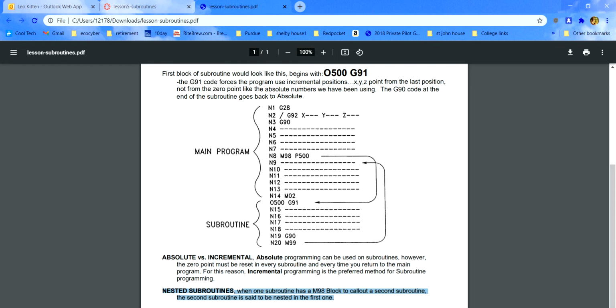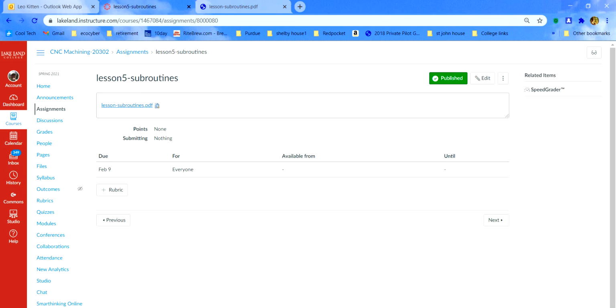So have this open when you're trying to write your code, to remind you that it's in the main program and it goes from the P500 down to the O500, runs your program, and then goes back up, because these are the codes you're going to need. Okay, just like this, and then your programs are in between. Typically between the P500 and the M2, it's just more P500s and XYZ numbers. All right, so let's get into the project.